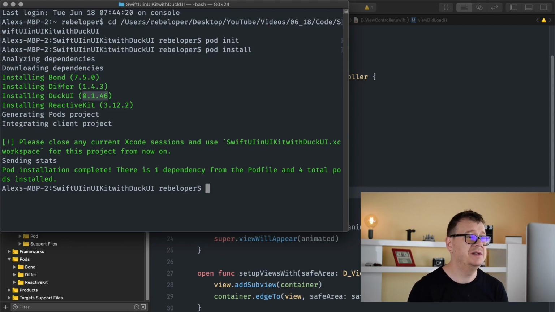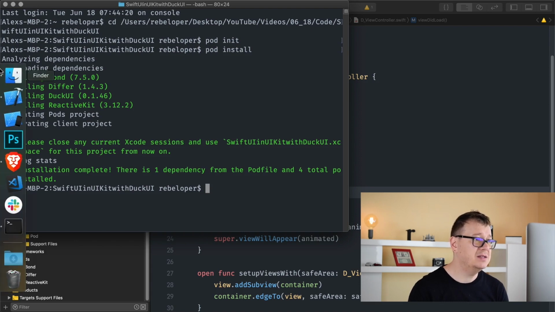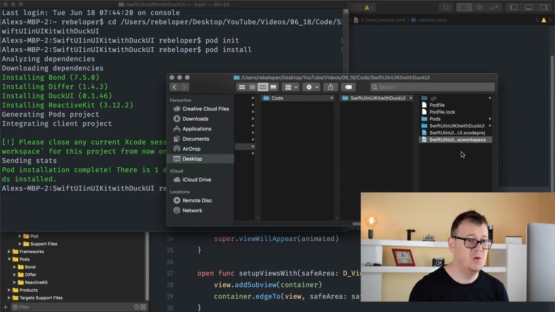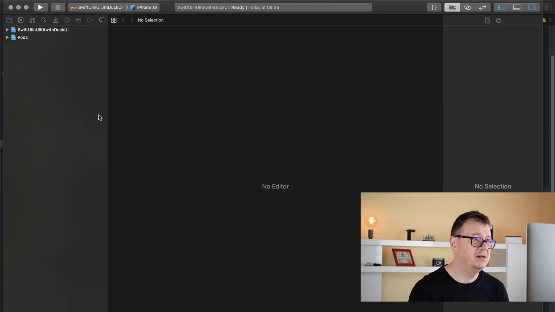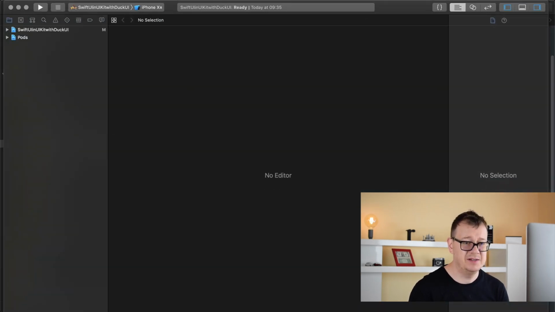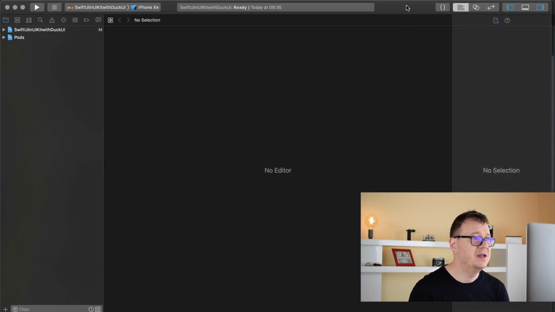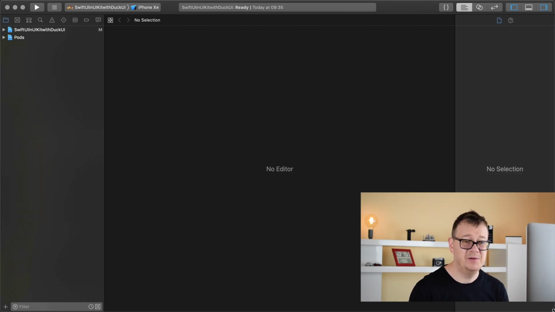DuckUI uses something called Bond, Differ and ReactiveKit, and we will talk about them later down the line. So that being said, let's open up our Xcode workspace here, and let me resize this finally. And that is how easy it is to add DuckUI.